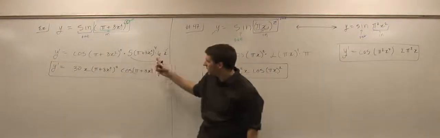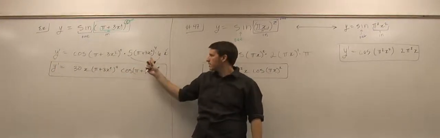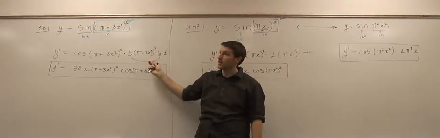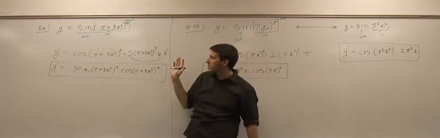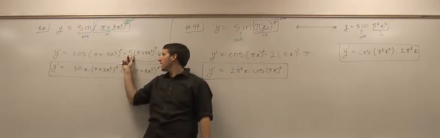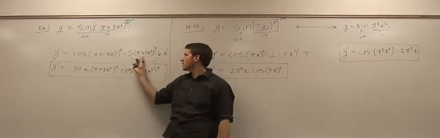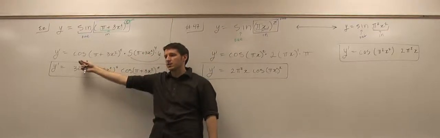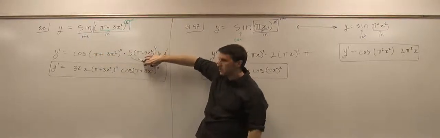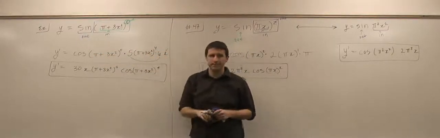You know why I rewrite it like this always? How come I move these in front? So we don't mistake that it's inside the angle. The way it's written, it's possible, although not likely, that you might mistake that this 5 times pi plus 3x squared, that this part is inside the cosine. But if I write it out in front, then it's obvious this is the only thing inside the cosine.